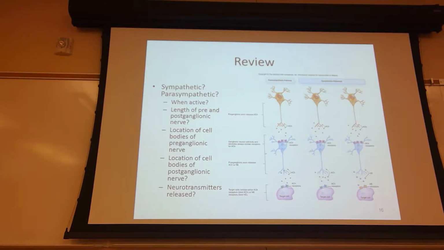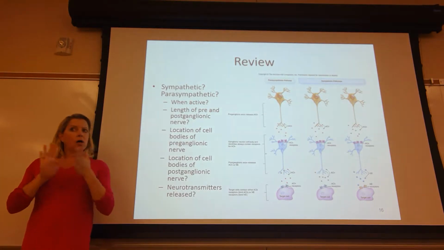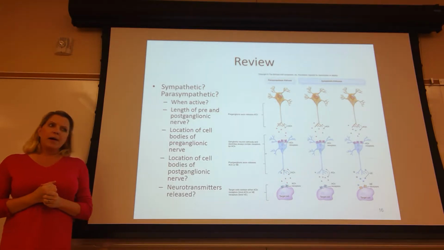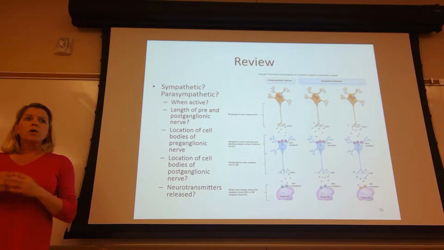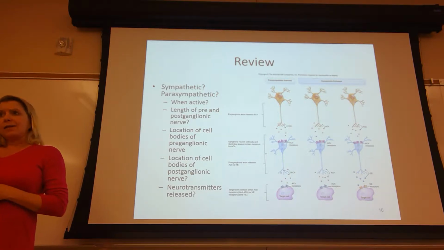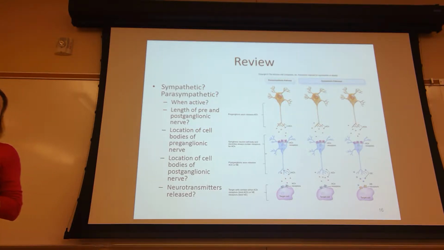Sympathetic and parasympathetic division, both of them follow a 2-neuron chain. When are they active? They are active all the time. The question is better asked if I say which one is more in charge. Right now, resting and digesting, that would be parasympathetic nervous system. Fight, flight, freeze, fornicate response, that's your sympathetic nervous system.